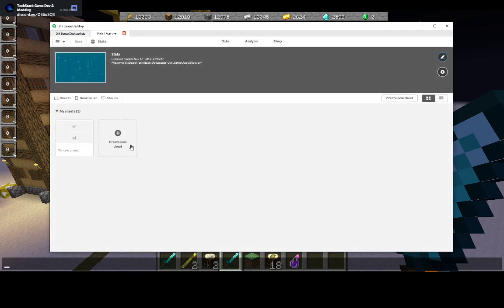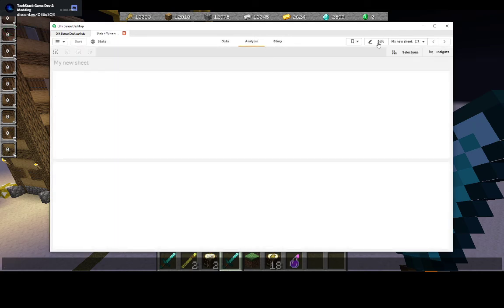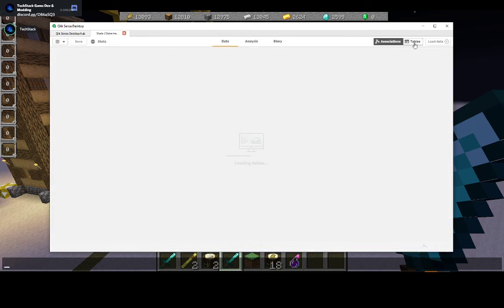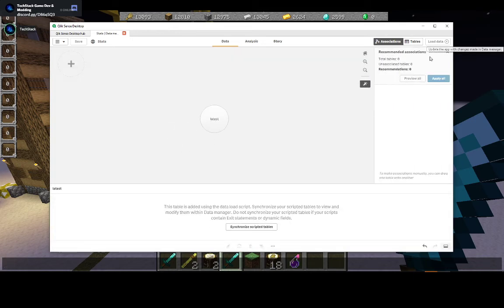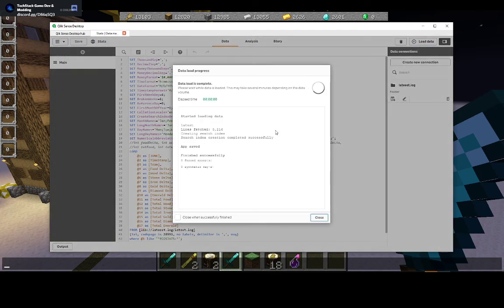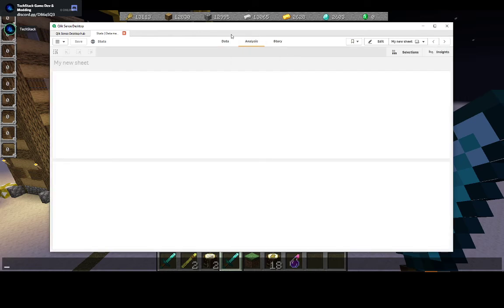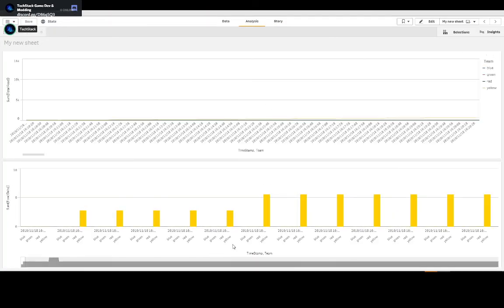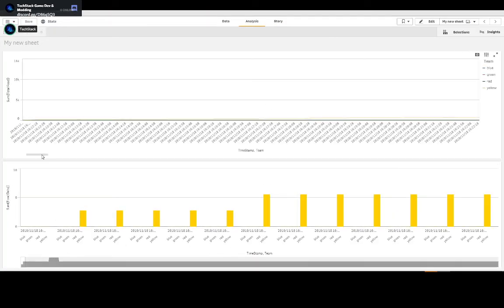And I created this stats app in this ClickSense tool that I've got. And inside this, if we go to data and reload, so it comes up here. Load editor. There we go. Load data. So it takes all of like half a second to do. It doesn't even register how long it takes. We got 5,000 data points in. If I go to analysis now, we will see the chart of the stats related to these teams, right?